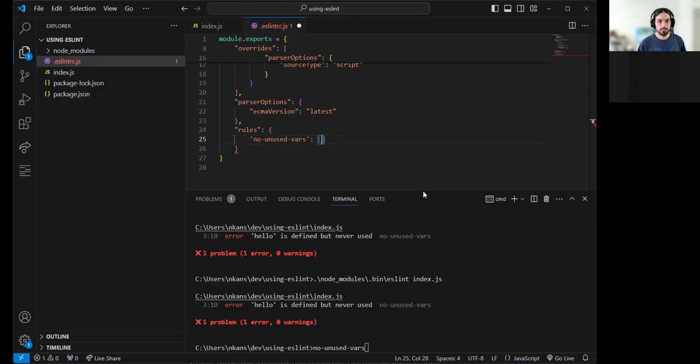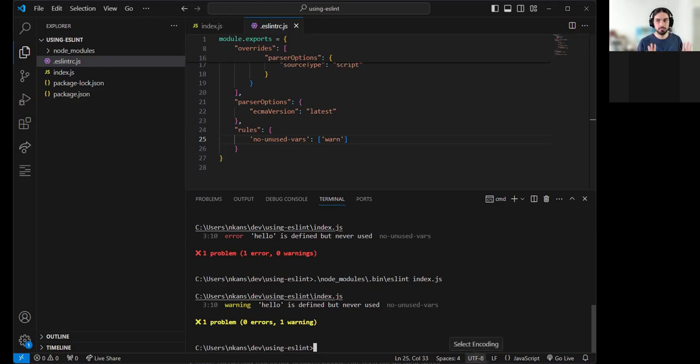Colon, and then you can define, okay, what do you want to do? Remember the docs had what you have to pass here. So I remember it had something like an error string in an array. So if I change this to warn, let's see what happens. Now let's run ESLint once again. Now you can see it's now a warning. It turned into yellow if you can see the color. Before the color for error is red, now it's yellow for warning.